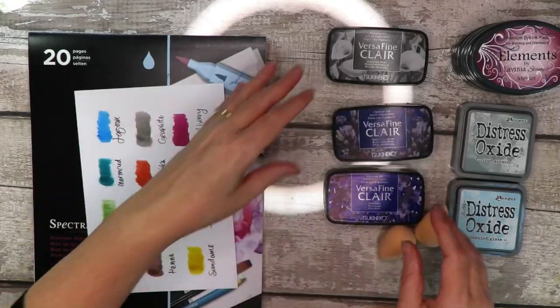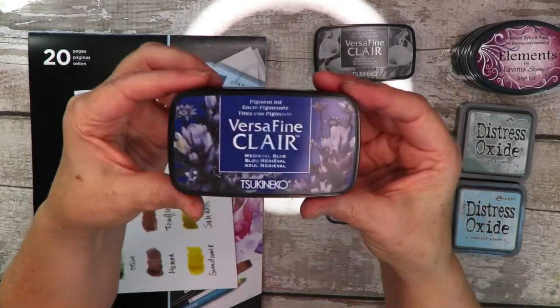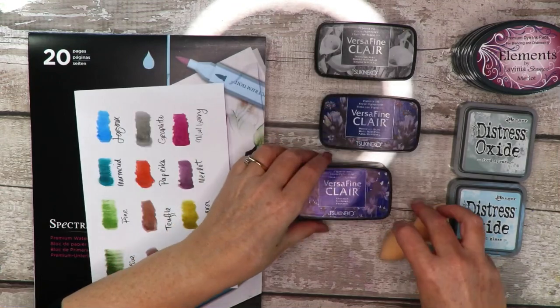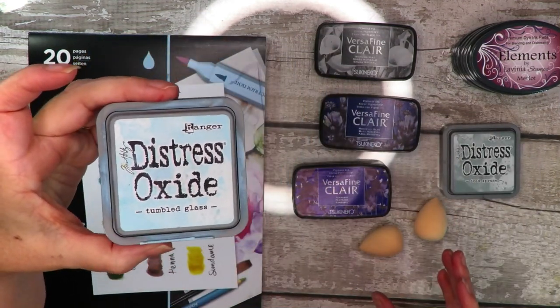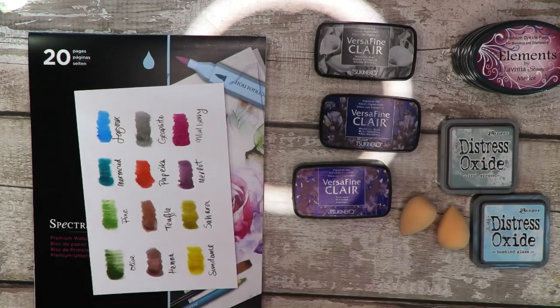As well as these inks, we're of course using the VersaFine Clair in Morning Mist, Medieval Blue, and Fantasia. Distress Oxide ink in Ice Spruce, and Tumbled Glass, and of course the smoothies for blending the ink.